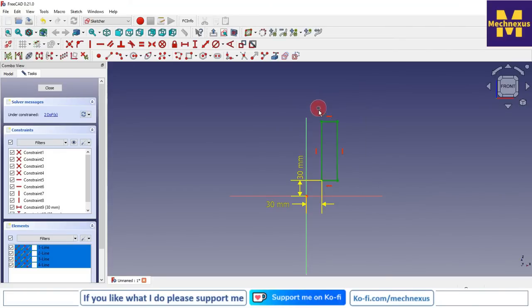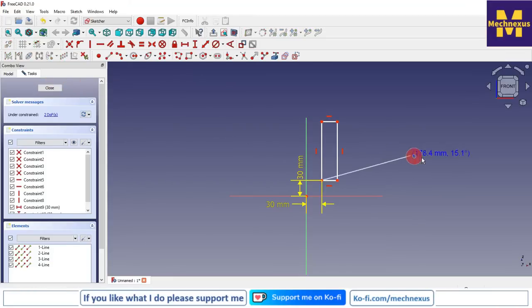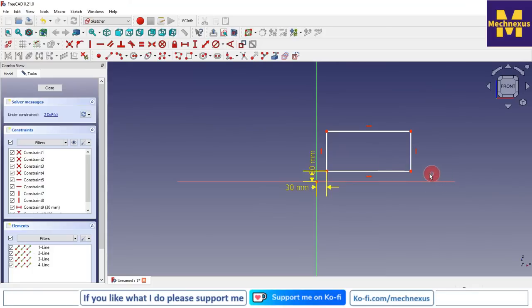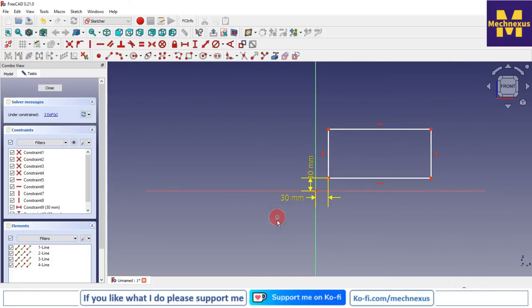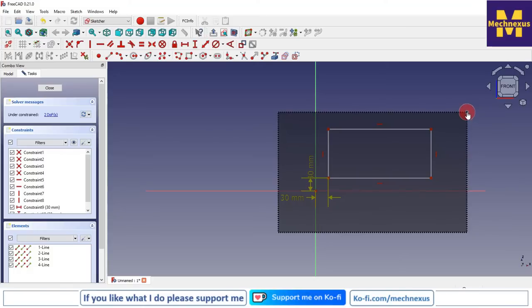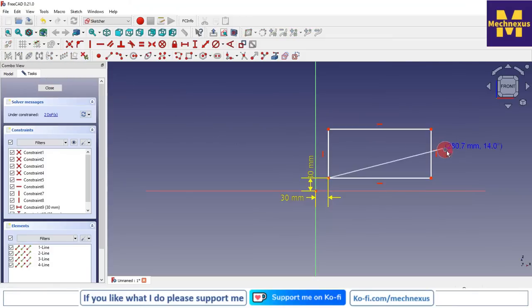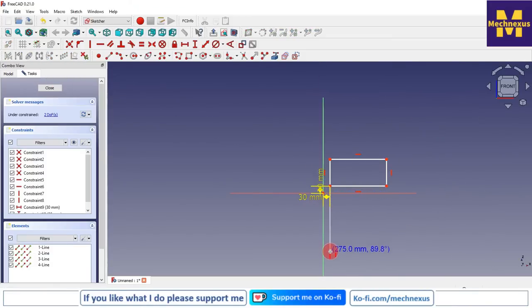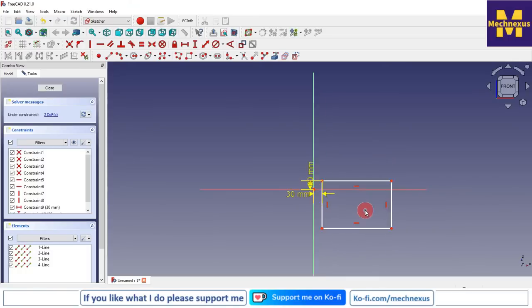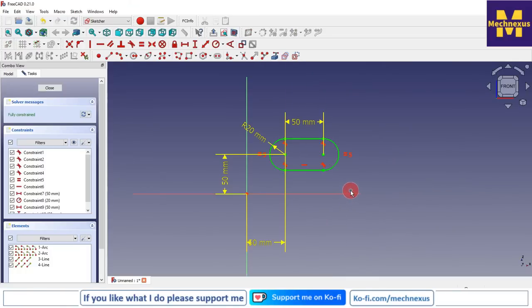If I again select it and click on the move, so this is how, based on your selections, if I select from left to right and if I click on the move, so this point got selected, and if I want to move it bottom side, then I can simply move it.